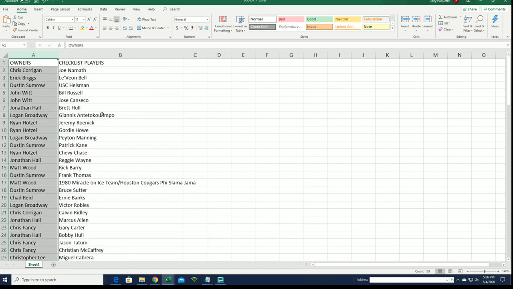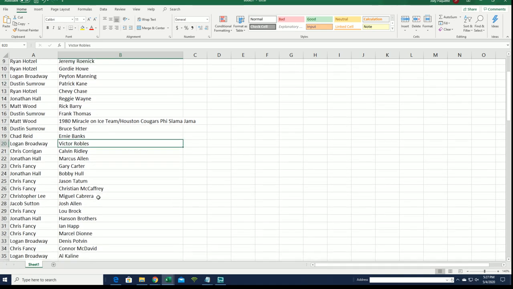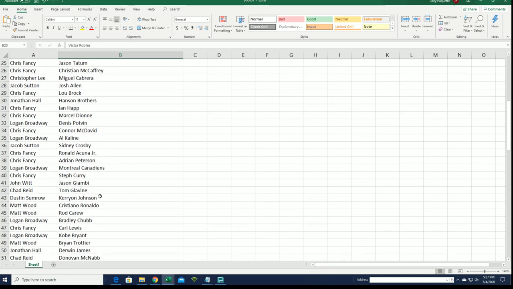And now you can see your players right here. Good luck, Logan, and everybody in the box break. Let's find something big. Maybe a Peyton Manning. Oh my gosh. There's just so many big names in here. Good luck.